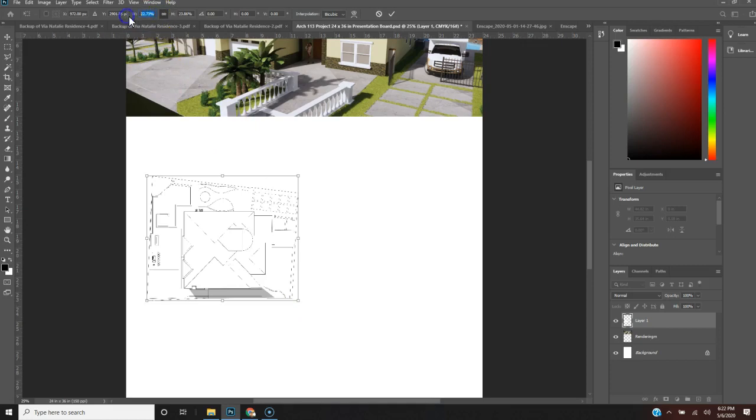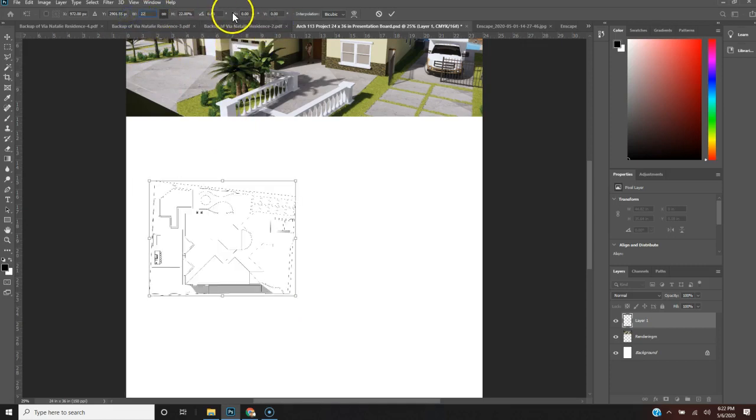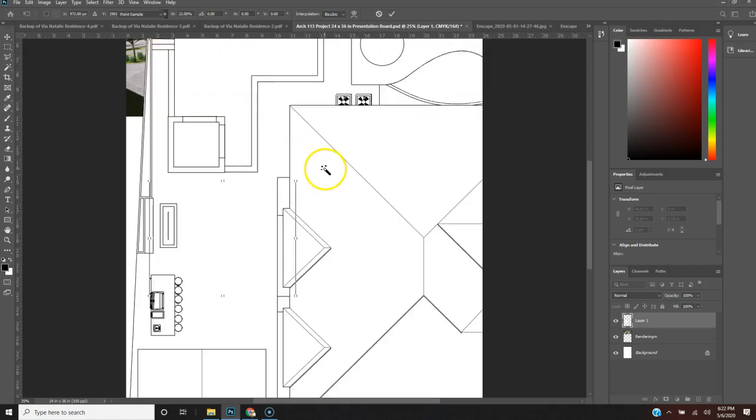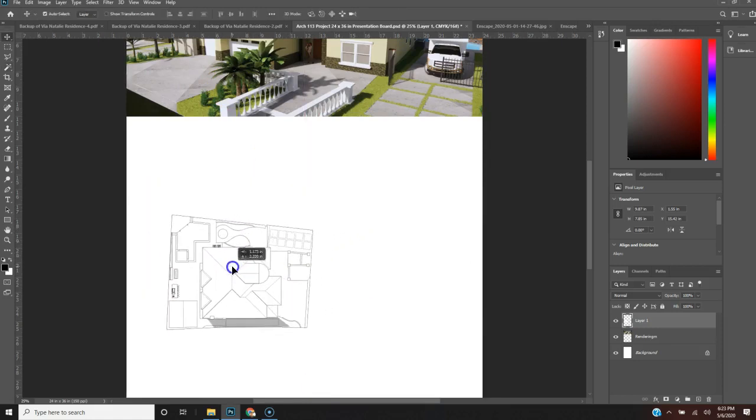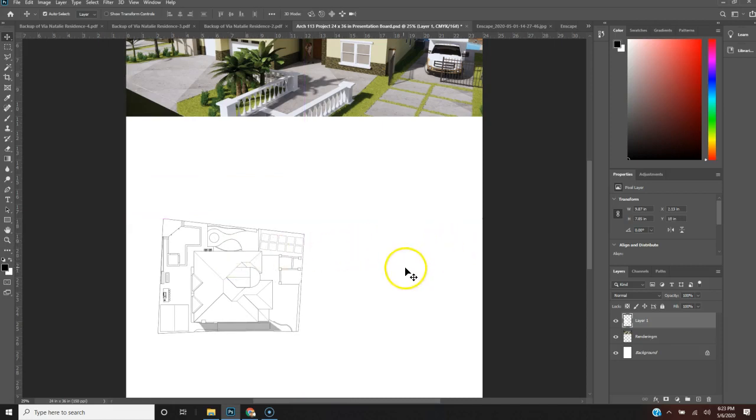And so I think I'm just going to make it 22, 22. And hit enter. There we go, it's resized. The letter V to move this around. I can move this however I like.